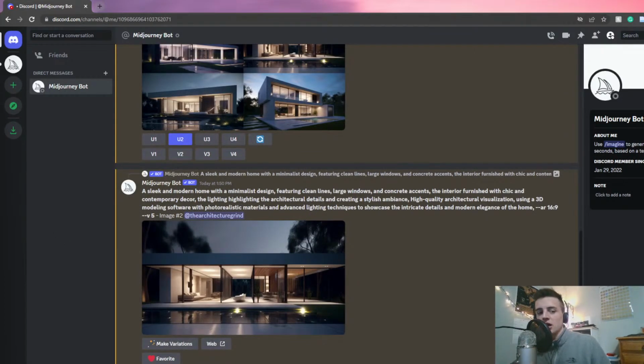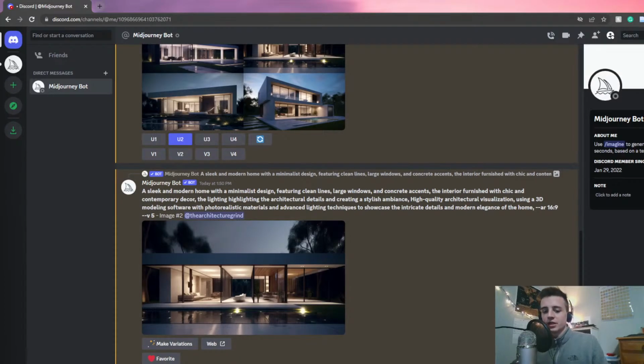But first, let's talk about what Midjourney is. It's a powerful machine learning tool that can help you create really quick images and renderings based off prompts that you type in. One of the great things is it's incredibly easy to use. You can simply upload images or prompts and it'll quickly generate very high quality images in under 60 seconds. So let's get through this.